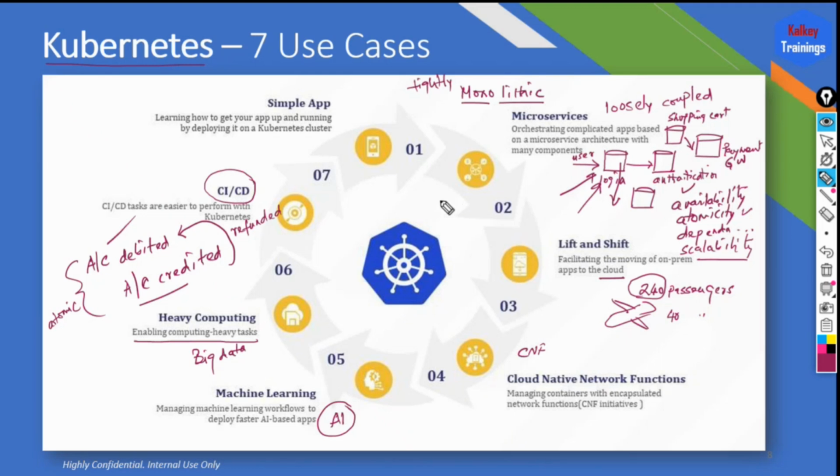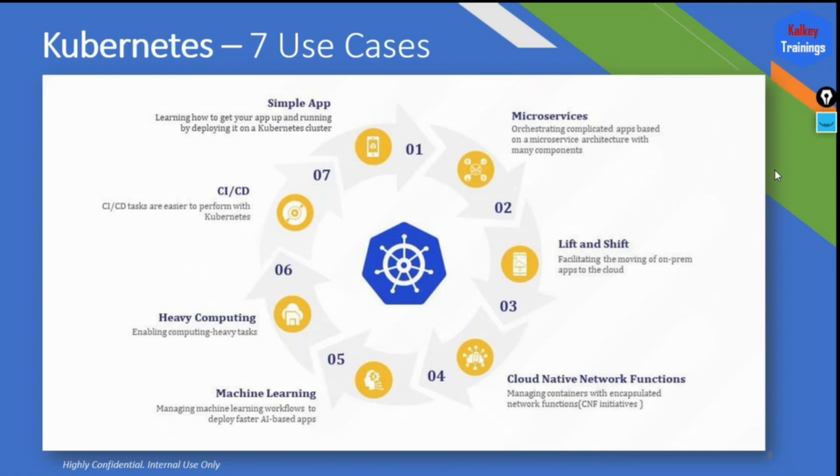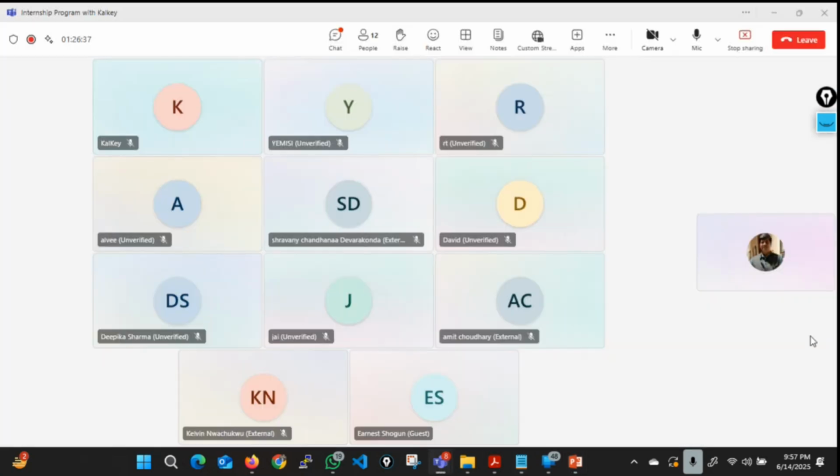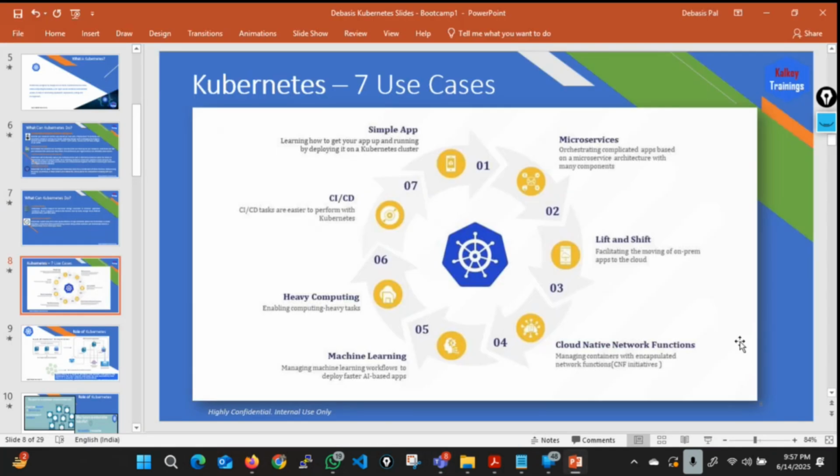Any questions from your end? Are you finding it difficult? Hello? Are you finding any difficulty, or are you finding it interesting? We have not yet gone into the architecture. Let us go into that architecture. We have one more hour left, and I think we can cover a few more slides. After that, on the next weekend, we will complete the entire discussion on Kubernetes. Is that fine? So let us move ahead.